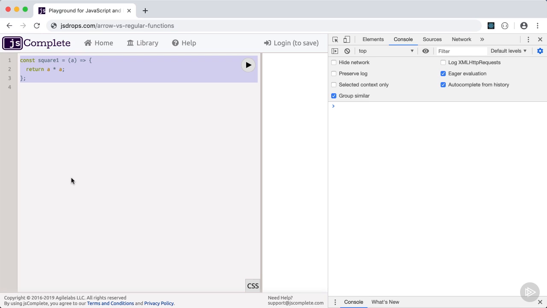This is a big benefit when working with listeners and event handlers, and it's why you'll see me using arrow functions often. One other cool thing about arrow functions is that if the function only has a single line that returns something, you can make it even more concise by removing the curly braces and the return keyword altogether. You can also remove the parentheses around the argument if the function receives a single argument, making it really short. This syntax is usually popular for functions that get passed to array methods like map, reduce, and filter, and functional programming in general.